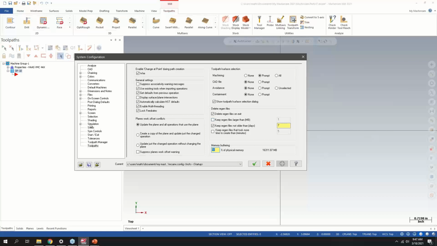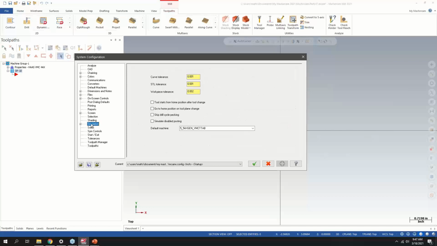So the next tab here I'm going to cover is the simulation tab. And here's where you can set some tolerances. And these tolerances also will match up with some settings in the operations manager that I'll show you in a second. Because I had one customer who was trying to use the verify compare feature down to a half of a thou or 5/10, and they weren't getting any variance in the verify compare. Well, that's because the tolerance was higher than what they were trying to compare.